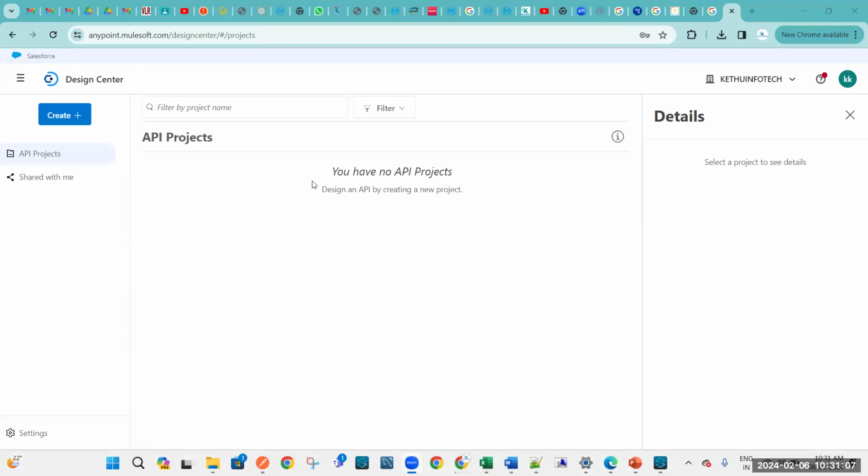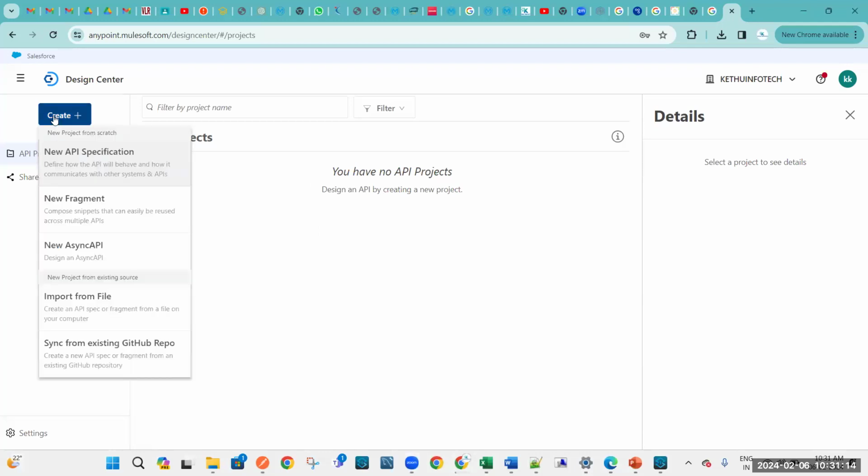be available here. So if you want to create an API, it's very simple. Can you see the create option will be there. Click on this create. The moment you click on create, you can see so many options, right? API specification, fragment, sync, import a file. All these options we will discuss one by one.